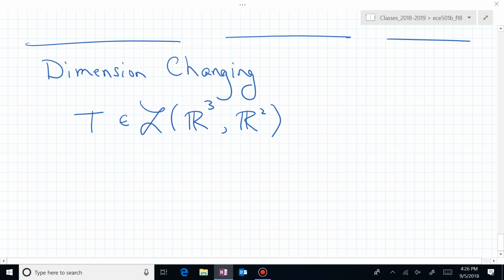Can you see how you can change dimensions by matrix multiplication of a vector? Go from a 3 vector to a 2 vector in this case. What kind of a matrix dimensionally would we be using to make that happen? Is it a square matrix? Is it a 3 by 2?